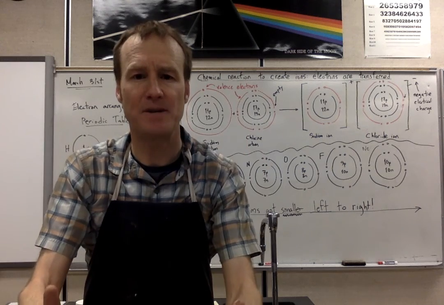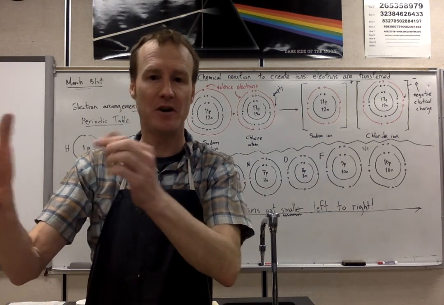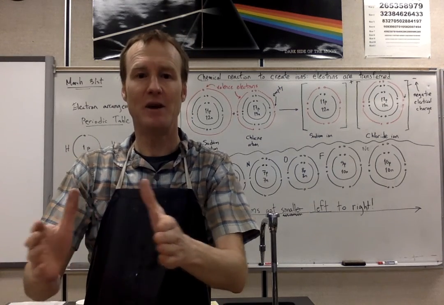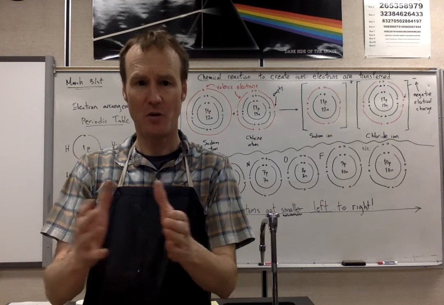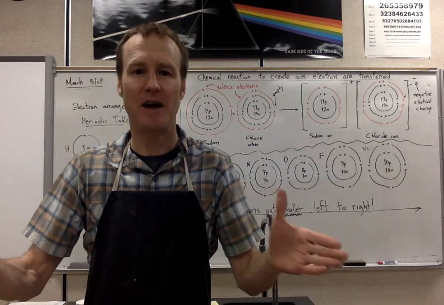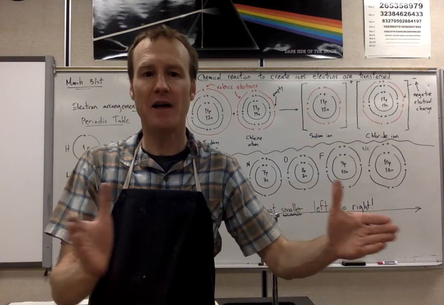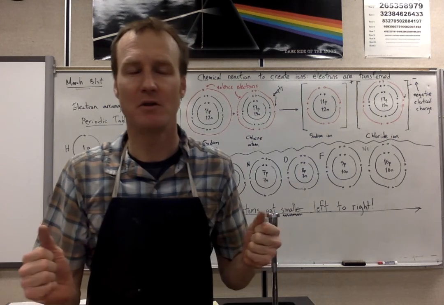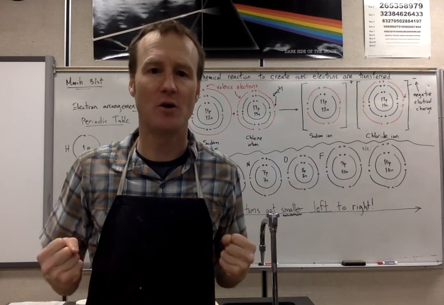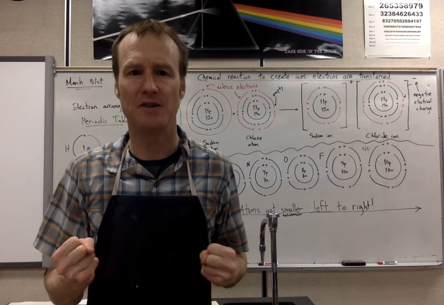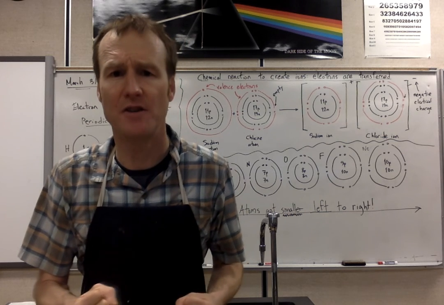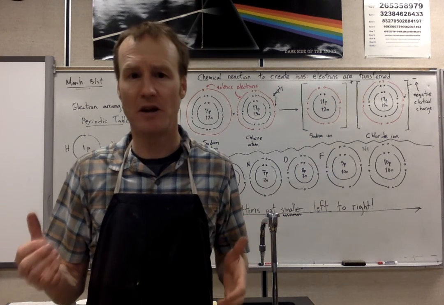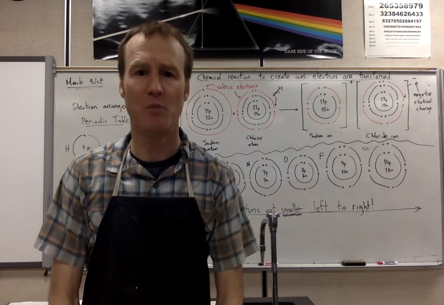Now, when you drop down to the next row, say from period 2 down to period 3, all of a sudden you now have another shell to deal with. So the atoms get bigger again, and as you go from left to right within that period, the atoms are smaller because the nucleus with those protons is sucking those electrons in with greater strength. That's what I wanted you to know from the electron arrangements in the periodic table that I hadn't already told you when we looked at that sheet on Bohr diagrams.